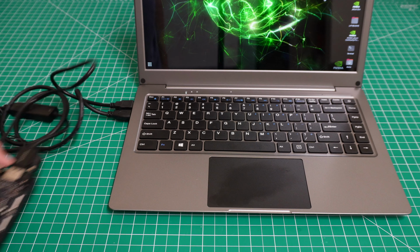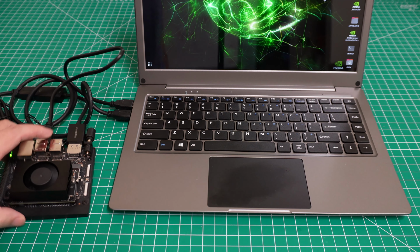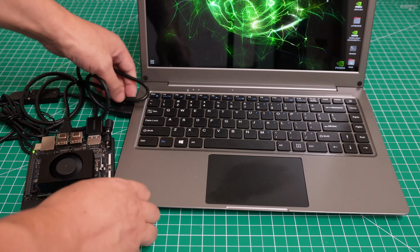Let me show you, if you have some Raspberry Pi project, how to connect it to the Raspberry Pi, so you can easily switch to the Raspberry Pi. Just do not unplug the power, just keep the power on. You just remove this one, and you can use the Raspberry Pi. I have another project for the Raspberry Pi, so I will show you how to connect it.